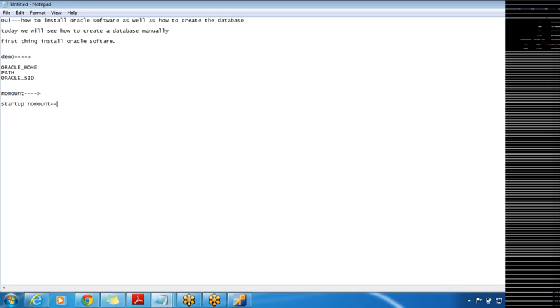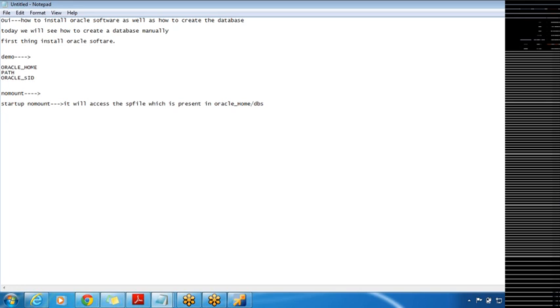It will access the SP file which is present in Oracle home slash DBS. Correct or not? So once it accesses the Oracle home slash DBS folder, what will happen?